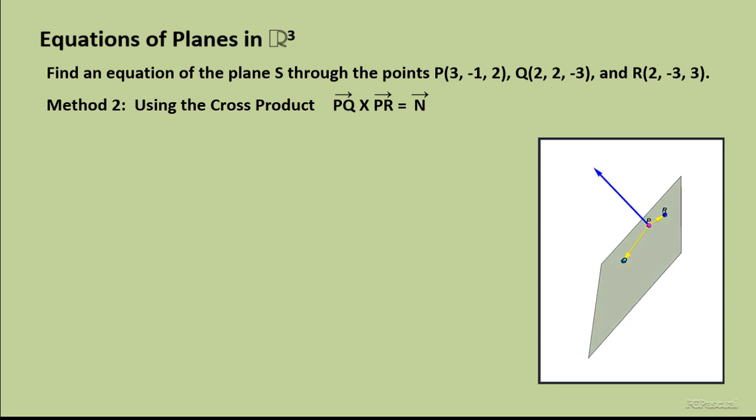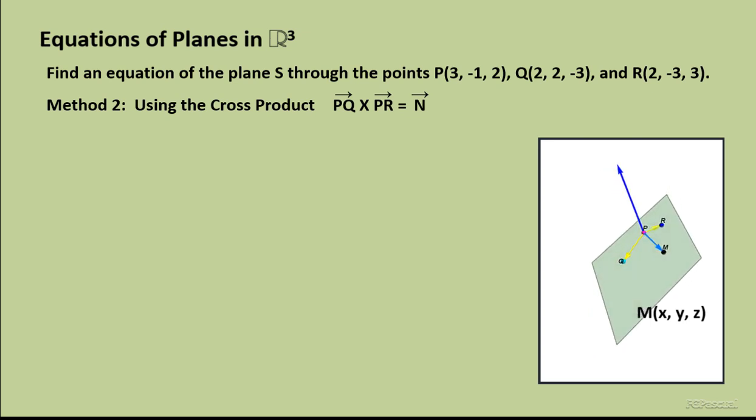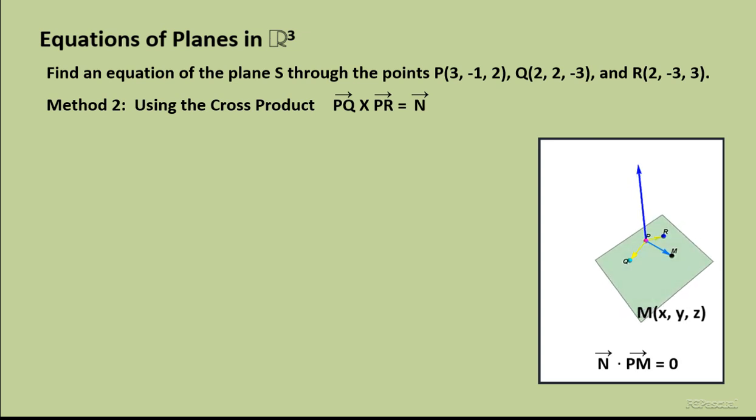Any vector that lies on the plane S will be perpendicular or orthogonal to the cross product of PQ and PR. So if we take a general point M whose coordinates are x, y, and z on S and take the vector PM, the vector PM will be orthogonal to the cross product n. With n being orthogonal to PM, the dot product of n and PM, which we symbolically write as n dot PM, is equal to 0. This is the preliminary form for the equation of the plane.